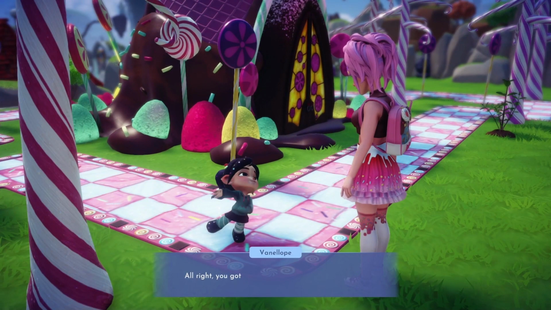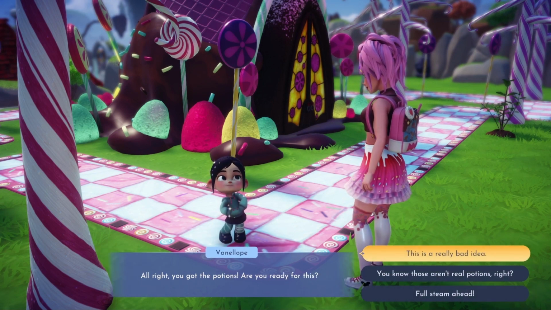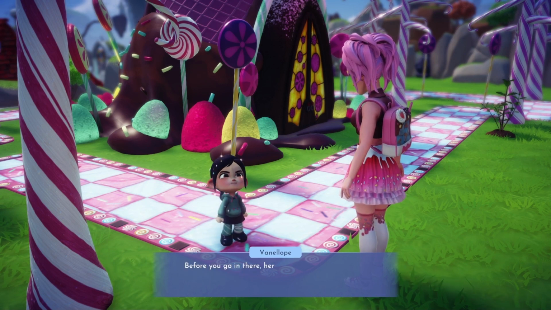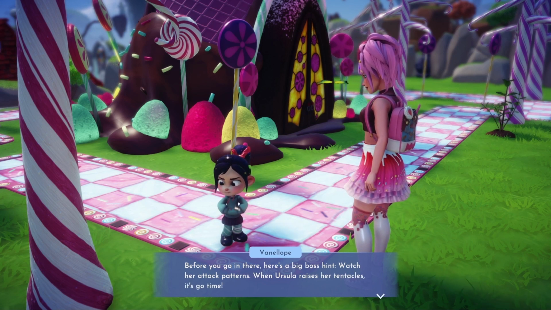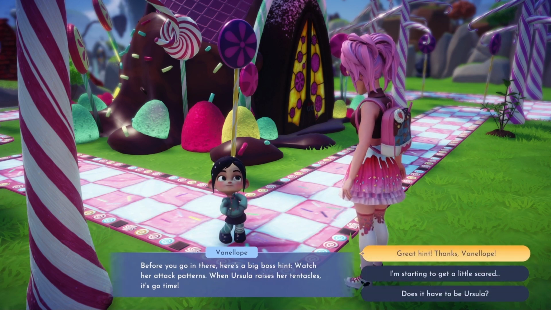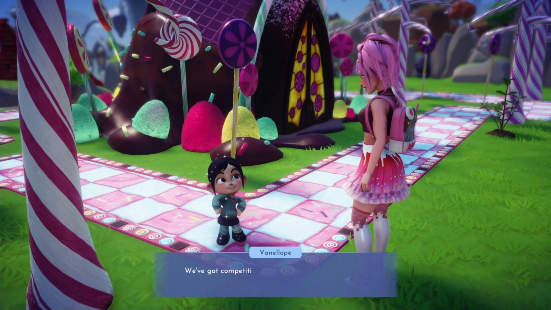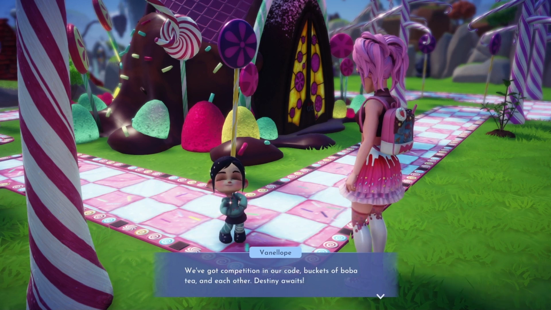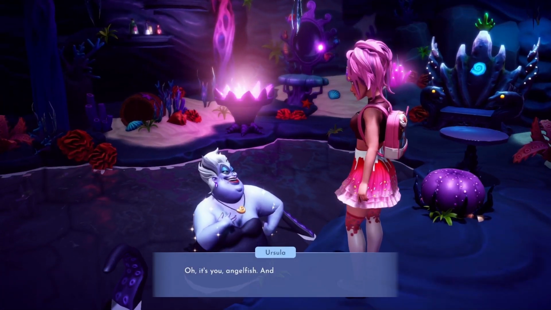Head back over to Vanellope to show her the potions you have made. Then we can head over to Ursula's home to battle our first boss. Once you've entered her home, you can chat to her to start the big battle.